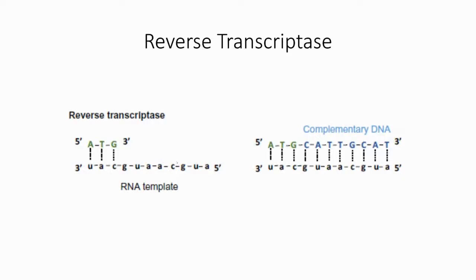And the reverse transcriptase: you have the RNA template, the RNA template 3' to 5'. And then you can start the complementary DNA synthesis. That's called a reverse transcriptase. In the presence of reverse transcriptase, you can perform this DNA synthesis using the RNA as a template, so you synthesize the complementary DNA.